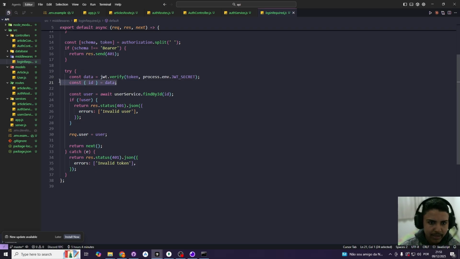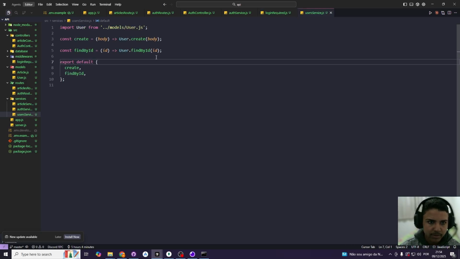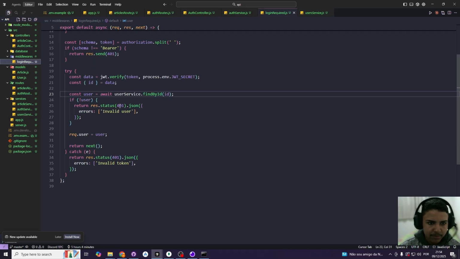We're going to get the ID from the data. We're going to try to find the user. We're going to call this function from the user service, find by ID. And if the user doesn't exist, we're going to return an error saying invalid user.